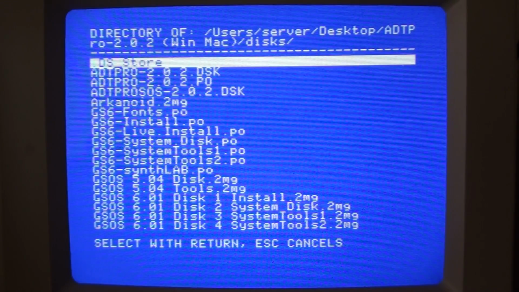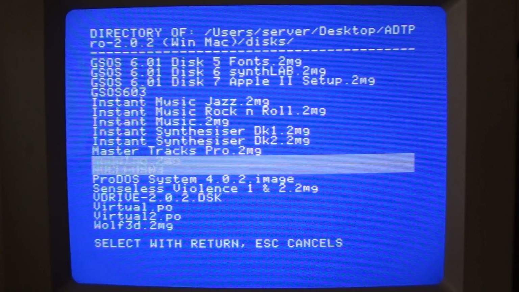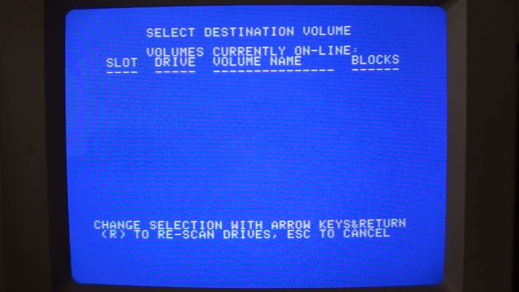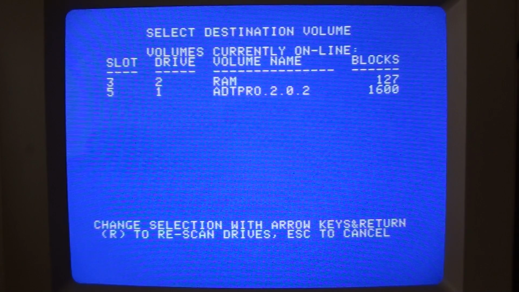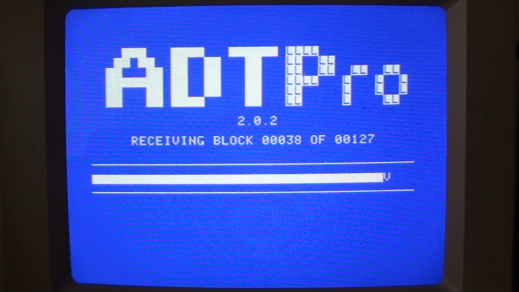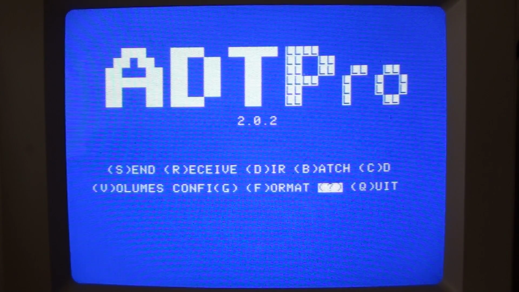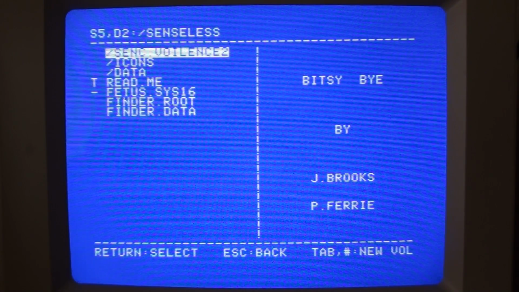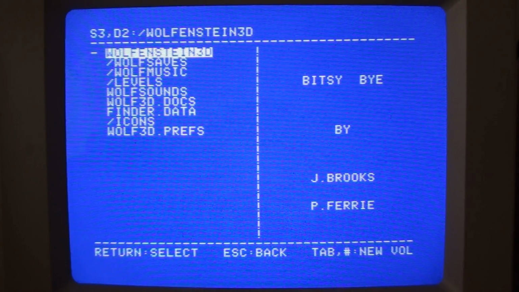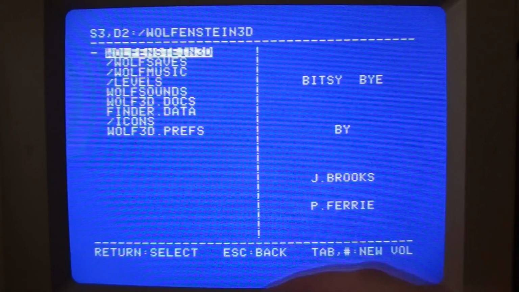Receive. It just might not know there's the extended, so let's go to... Okay, let's put it on the RAM. Send it to the RAM. That's bad right there. It's going to run out of blocks right now. What? So let's see if we can see anything in there. Here's a tab. Wolfenstein 3D. So it did successfully send it over to the RAM, but it's not the whole game.